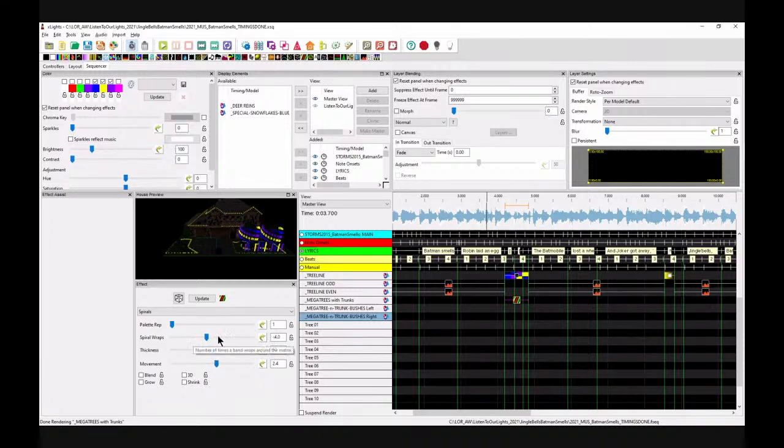Spiral wraps, no. It's not the thickness, it's got to be in the movement. There we go. It's not too bad. Let's try 0.1. Too slow. Some things you want to be absolutely perfect, other things you can just eyeball it. Yeah, it's a good speed right there.